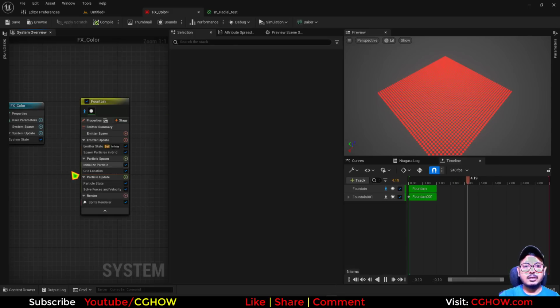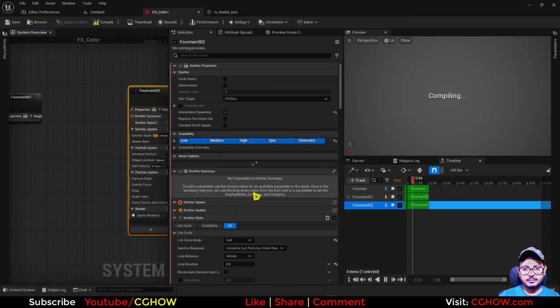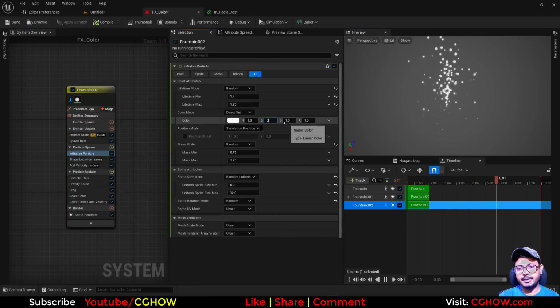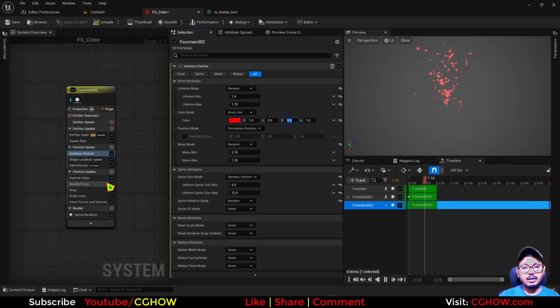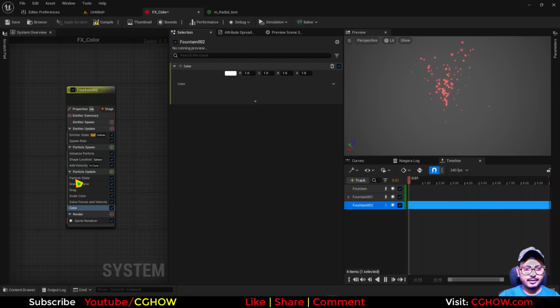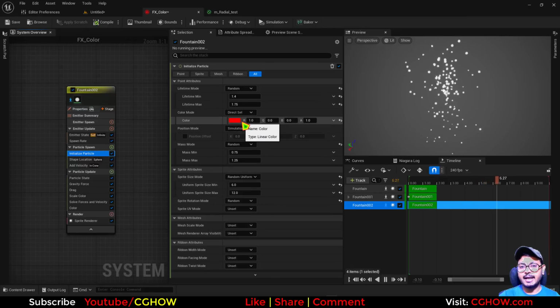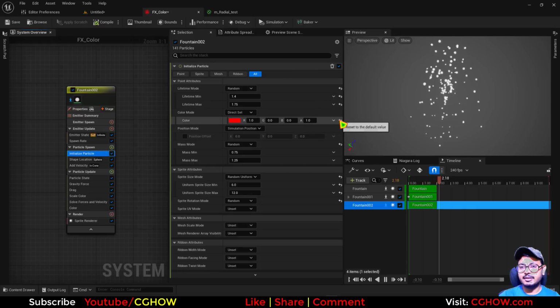Color curve. So what is color curve? So like if I create one more emitter, so we have this fountain again, and it has the white color, and I can make it red. What if you want the color over life? That means when the particle is dying, they become green or maybe another color. So here we have a color curve, and how to use that? You can use the color update, this color in the particle update. And when you use this, it will override this initial color. Although you have the red here, it's showing you the white because this is overriding that.